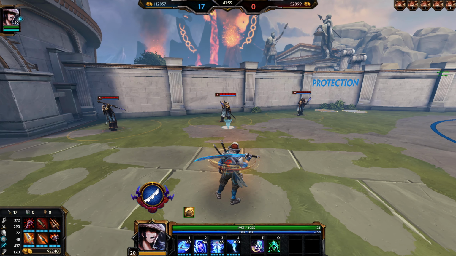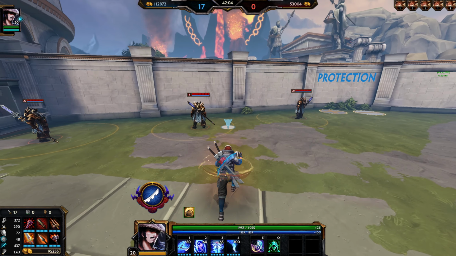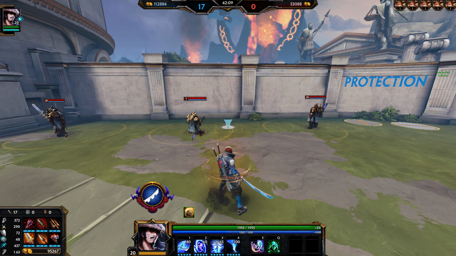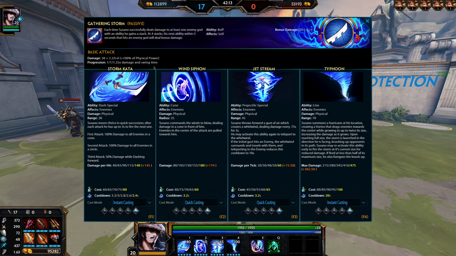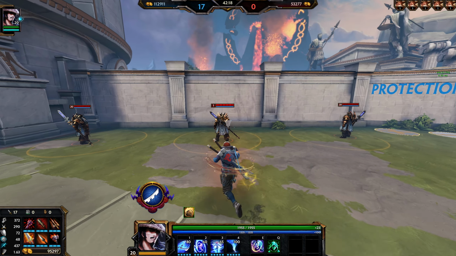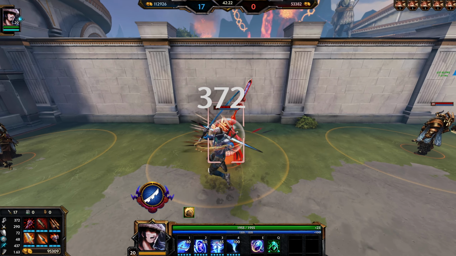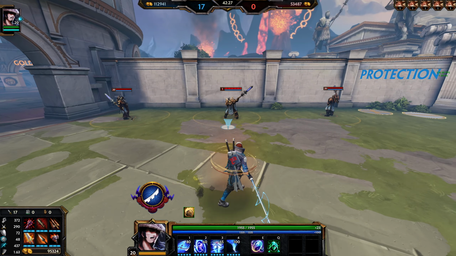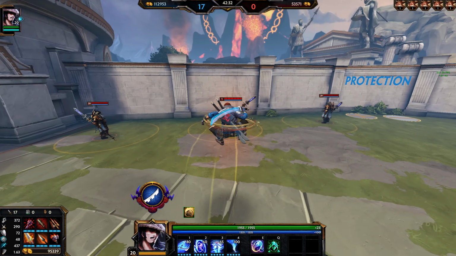So let me give you a little bit of information on what auto attack canceling is. Basically, this is your auto attack chain. Every god has an auto attack chain, and for Susano, it's 1.25 damage per full swing, which means he has a 3-hit attack chain, as you can see there, and it just resets. So it does 100% of the damage, 100% of the damage, and then 125% of the damage that you're doing.